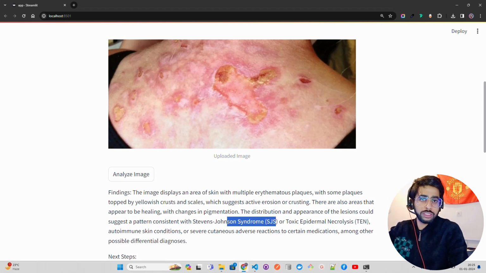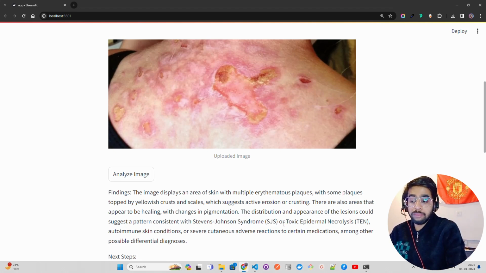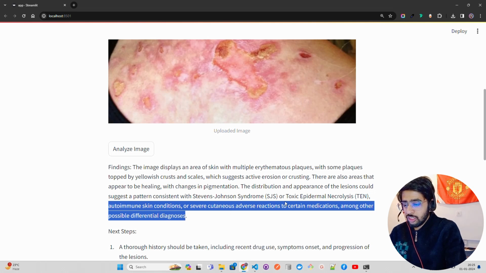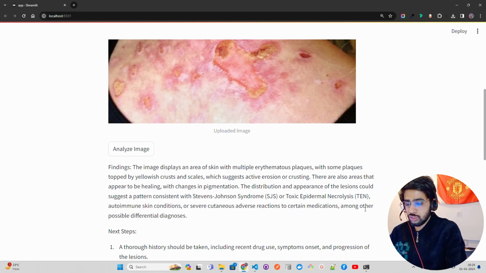If you are a dermatologist, if you're a doctor, please let me know in the comment box, or reach out to me to tell me if these are the right responses. Toxic epidermal necrolysis, they call it TEN. Autoimmune skin conditions, severe cutaneous adverse reaction to certain medications, among other possible differential diagnoses.